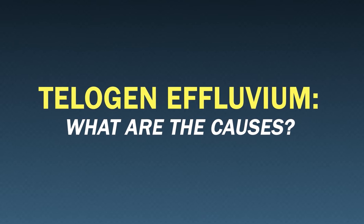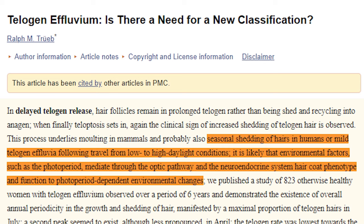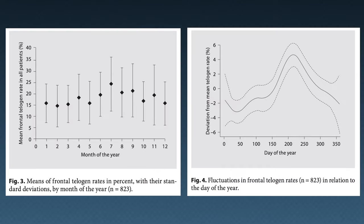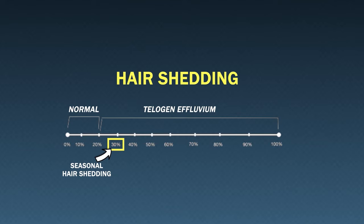So what are the causes? Well, there are dozens. And to make matters more complex, telogen effluvium actually occurs on a wide spectrum. For example, most of us experience a small bout of telogen effluvium at the end of each summer — called seasonal telogen effluvium, also known as seasonal hair shedding. It occurs because of shifts in our circadian rhythm and our reduced exposure to UVB radiation from the sun, which for people in the northern hemisphere triggers a small bout every July and August. This pushes our telogen hair percentage just over that 20% threshold. These sheds are often noticeable to us personally, but they rarely lead to cosmetic decreases in hair density.